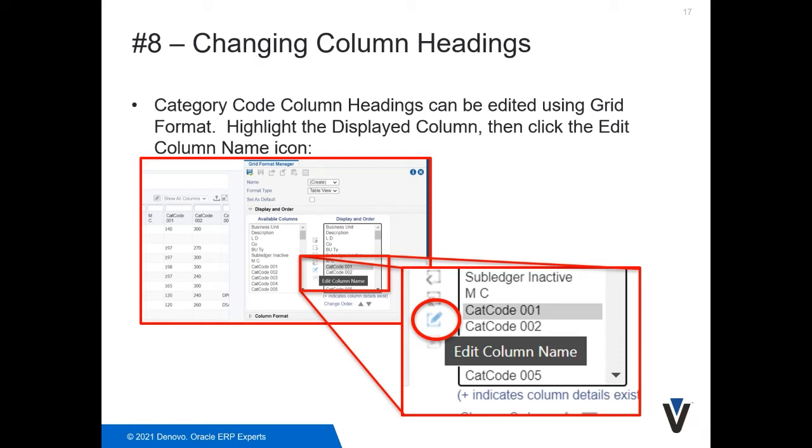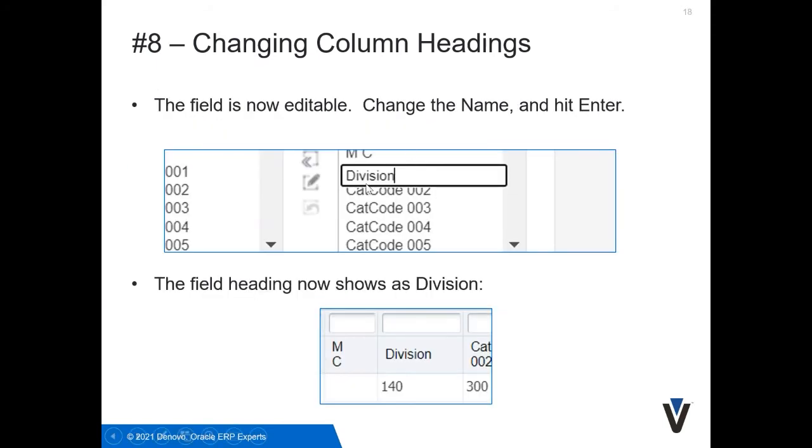Number 8, changing column headings. Vocab overrides were the typical old way of modifying screens and column headings. Now it's part of customizing the grid. I did a little blown up picture. You can see this icon here lets you edit the row or the column. When you click on that, it opens up so you can type it and then hit enter. The field below it undoes that change and reverts it back to default. But once you've done it, it now shows as if you had done the traditional old school vocab override.